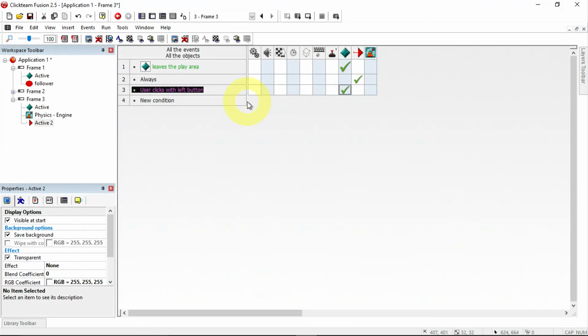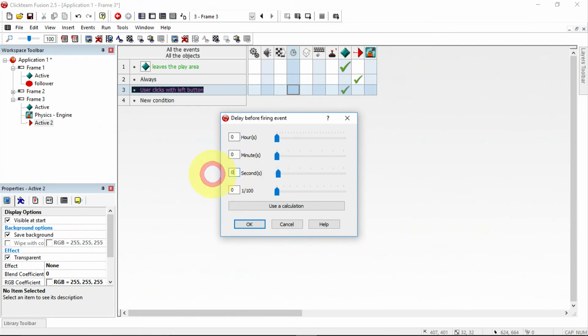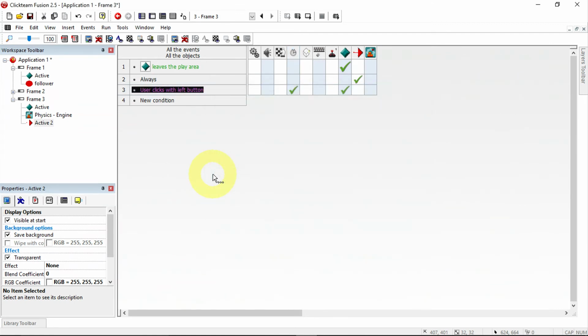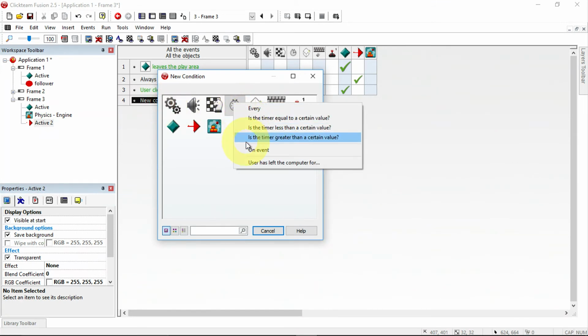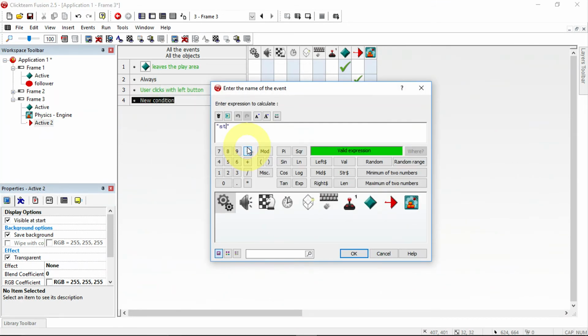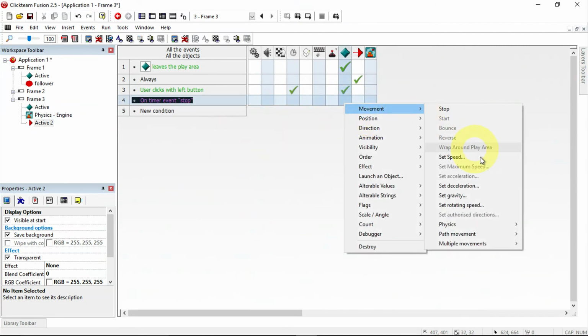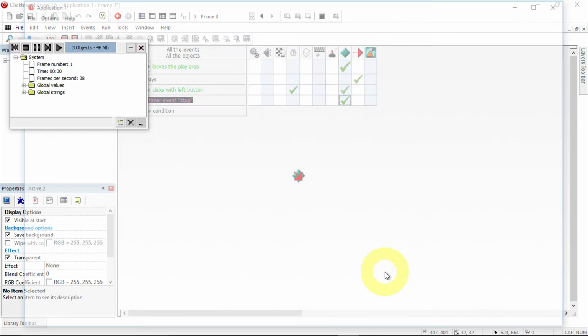So let's close that, and let's set a timed event. So under the timer, right click, fire an event after a given delay, and we're going to do it in hundredths of seconds, centiseconds. We're going to do after 10 centiseconds, we're going to run an event called stop. Now that event doesn't exist until we press new condition, and under the clock we're going to choose on event and type exactly the same word in, stop. So on event stop, we're going to right click under the diamond movement physics stop force, stop all the forces happening to it.